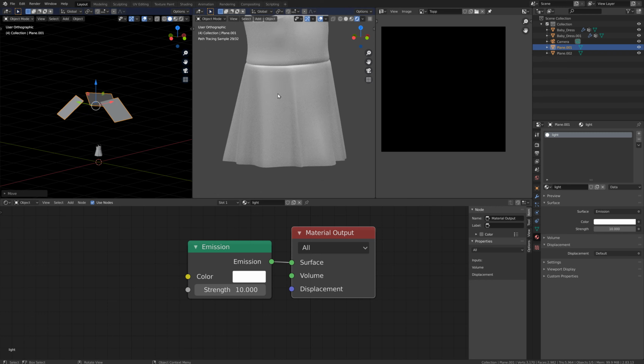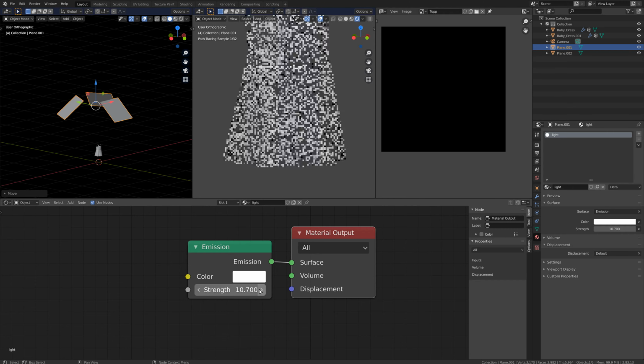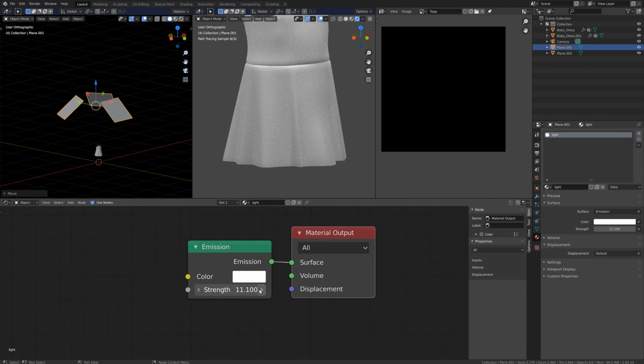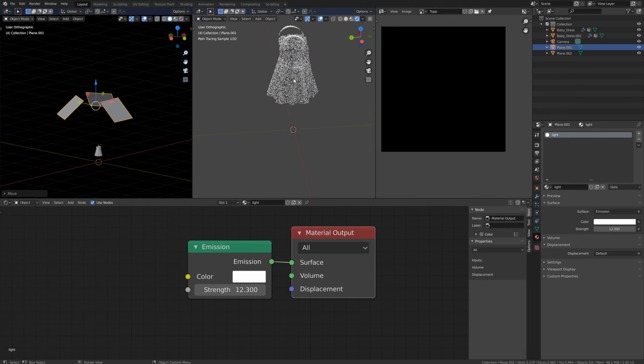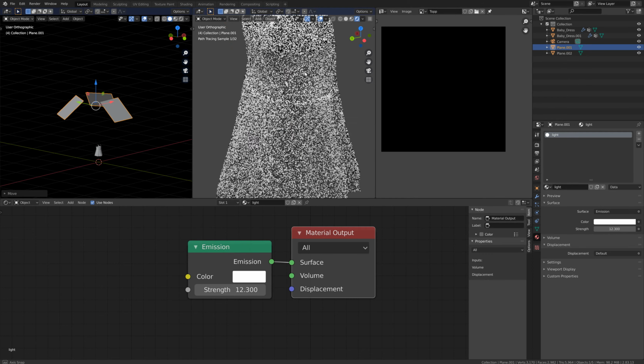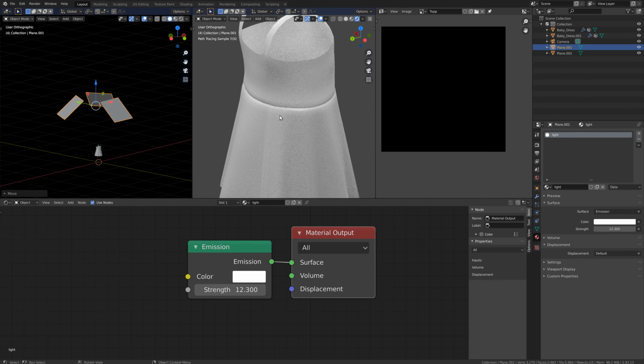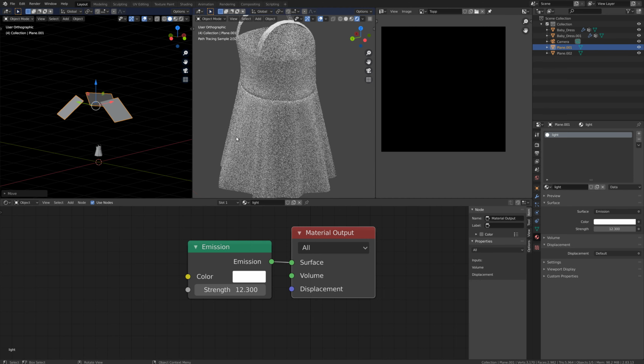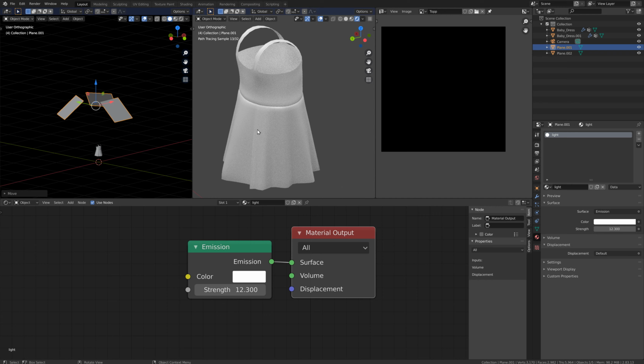We have it a little bit more, but if we increase the strength a little bit, then we get a little bit more of a contrast between the highlights and the shadowed areas. So you really just want to play with this. And let's turn it around. Again, what ends up happening is the sampling starts all over again. Okay, so I think that's pretty nice as far as that goes.